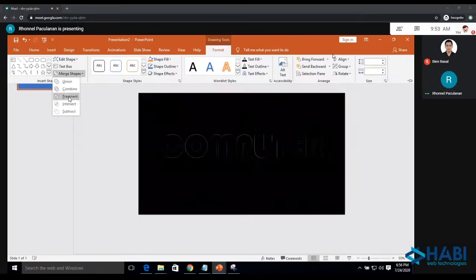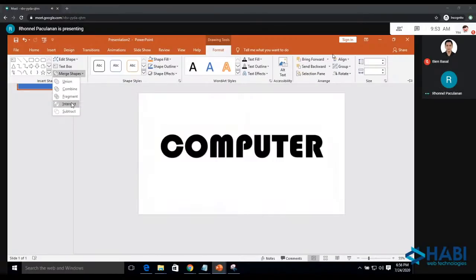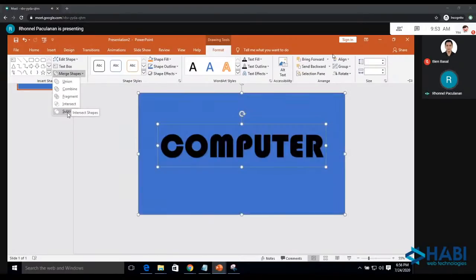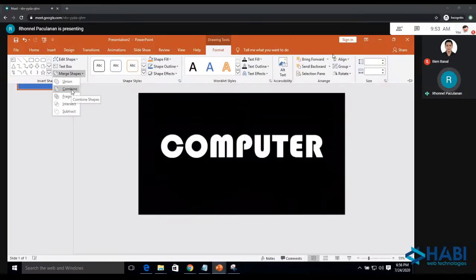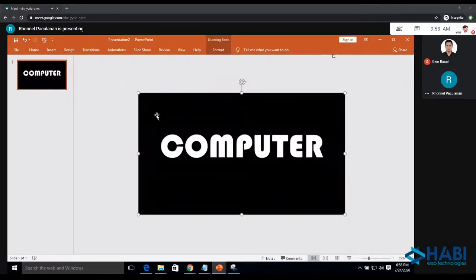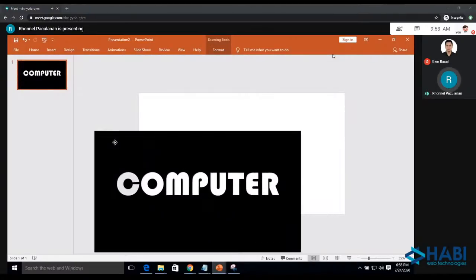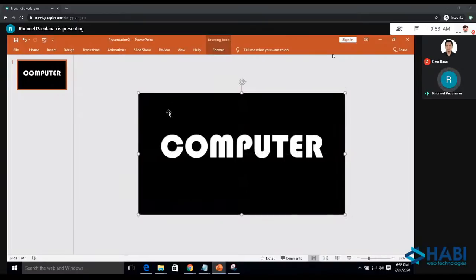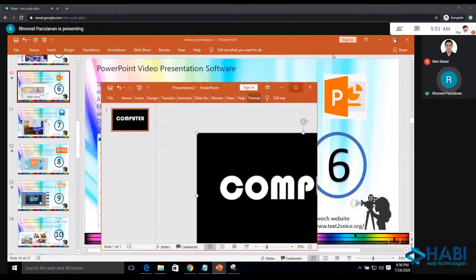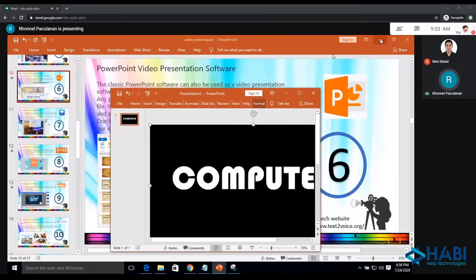So we have fragment and then intersect and subtract. So for now, we will be using combine. Okay. So what is combine? Nakita po natin na naging isa na lang po siya. So ulitin ko, pwede po ito sa 2010.